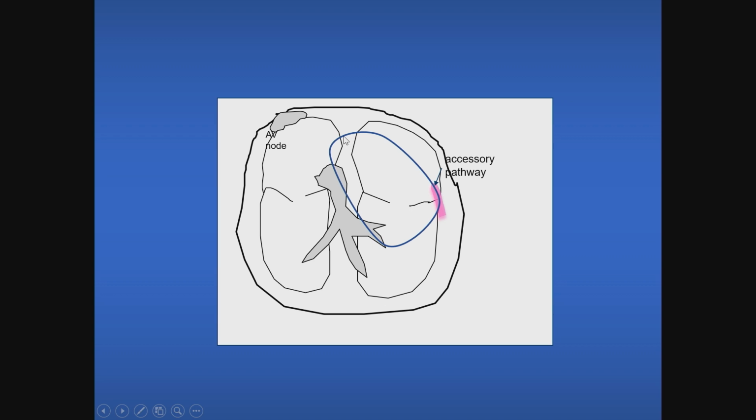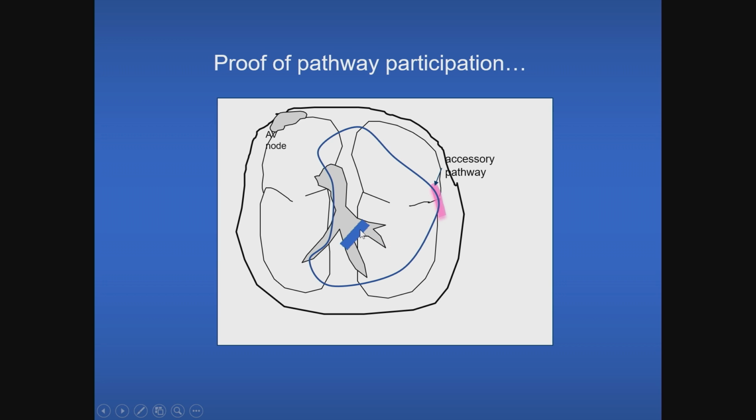And here's just a little cartoon to show you how that works. So here's our little cartoon of the AVRT circuit again, going through the AV node and up the accessory pathway. And when we get ipsilateral left bundle branch block, the path length for the circuit becomes longer because you have to go down the right bundle and have transeptal conduction and then retrograde conduction up the accessory pathway, and that produces a slower rate. So this observation that ipsilateral bundle branch block slows the tachycardia cycle is diagnostic of AVRT.